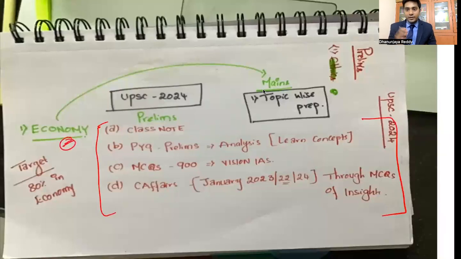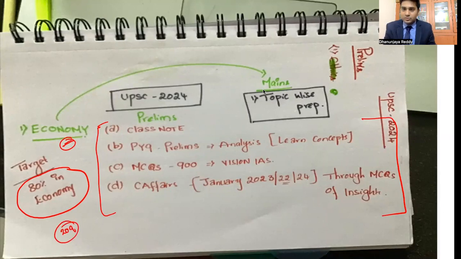Like this, you should have a target. Once we read this, my aim is that we get 80% marks in economy. Every year there will be around 18 to 20 questions, or 20% of the paper, in economy. Try to get 16 questions correct, then we are going to make it through prelims. The first primary focus is on the subject on which UPSC focuses much, and we will clear it and then subsequently move to the next topics. So economy, this is the subject, guys.